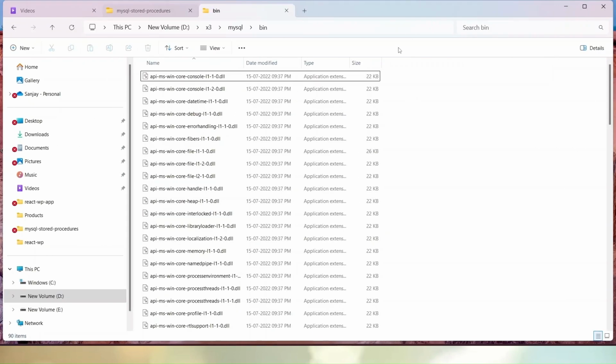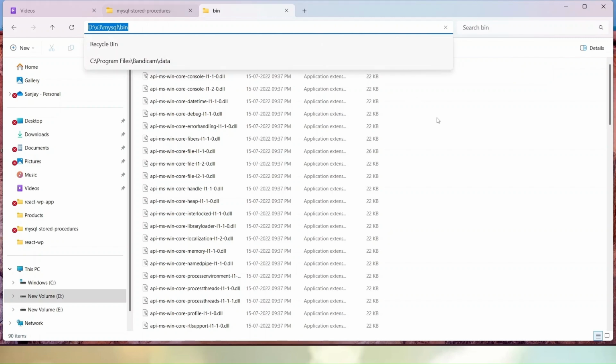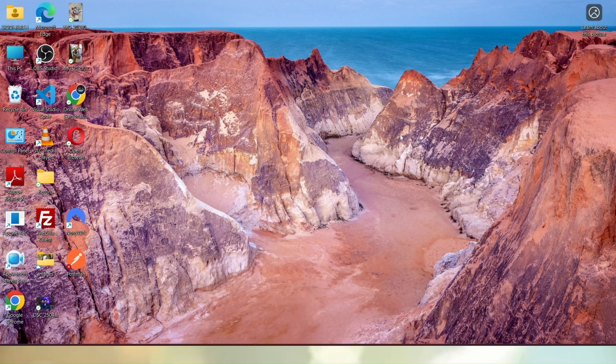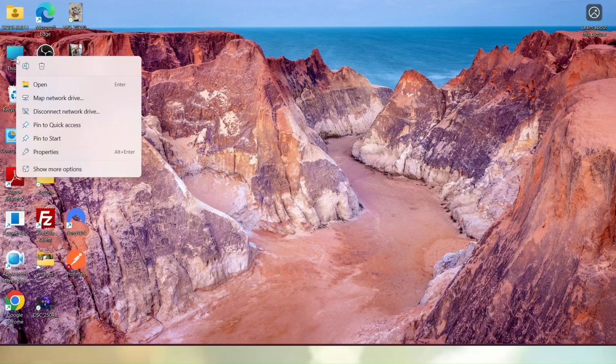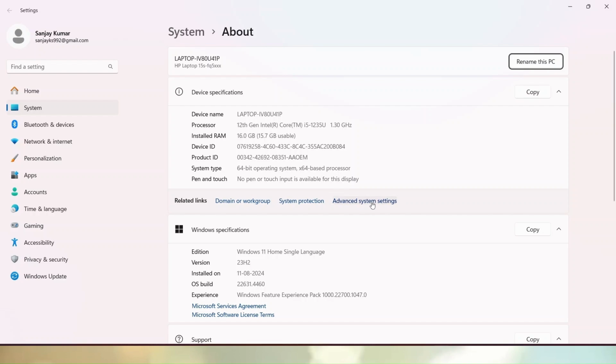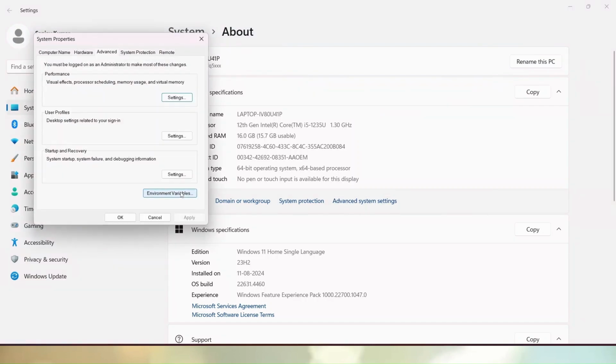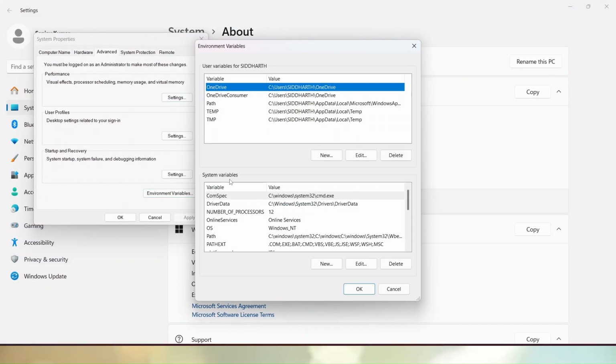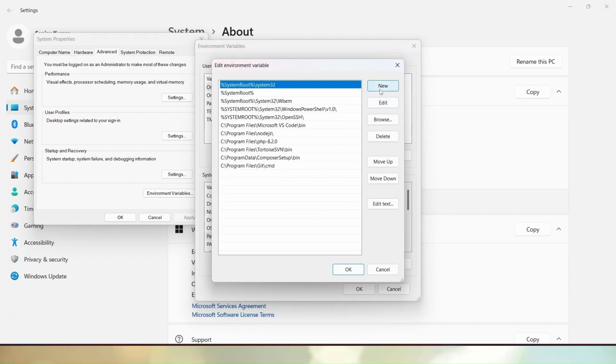So click here. Now, after successfully copying, let's go into My Computer so that the path we have copied can be set as an environment variable. Here I'll go into This PC, click on properties, then click on advanced system settings, click on environment variables, and inside the system variables click on Path, click on edit, then click on the new button, and inside this input box just paste that path.